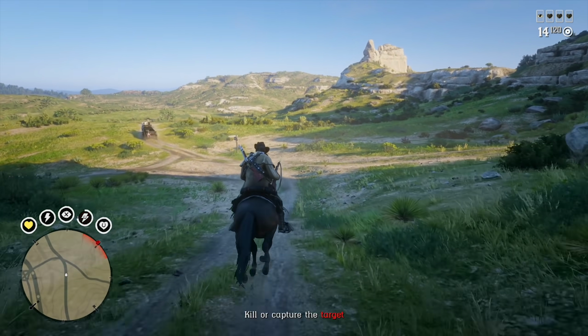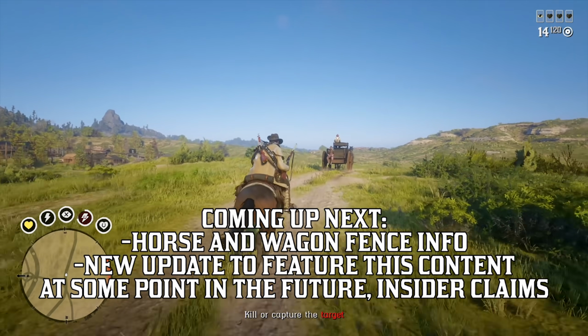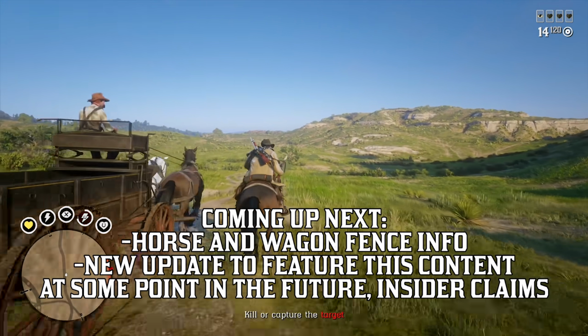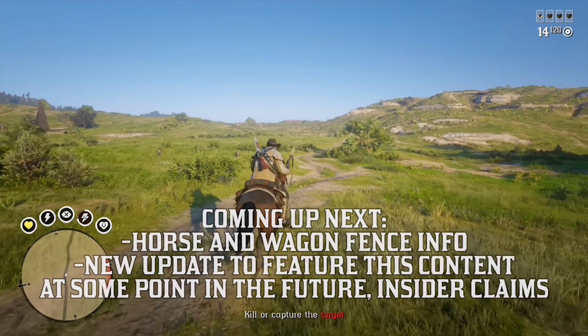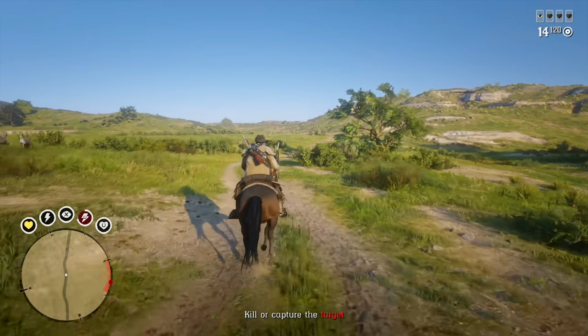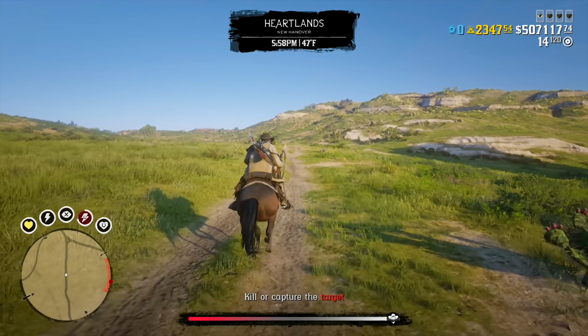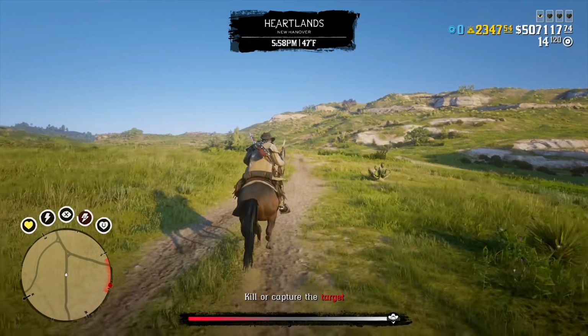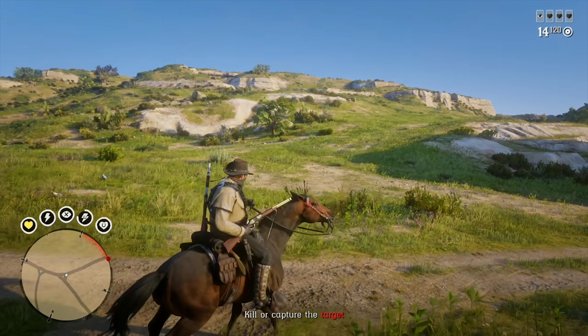Today on the show we have more information about horse fences and wagon fences in Red Dead Online. These fences will allow players to essentially steal and sell off stolen property to an NPC, and this is a game feature that many players want to see become reality in Red Dead Online. Building off previous reports we've talked about here on the channel, this is definitely a follow-up to that. So if you are interested in learning more about what exactly we're going to be talking about, let's get started.